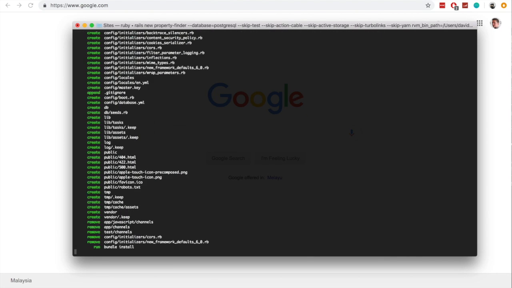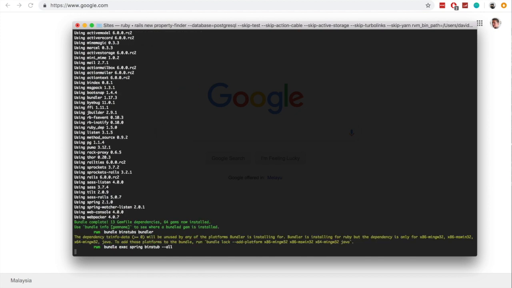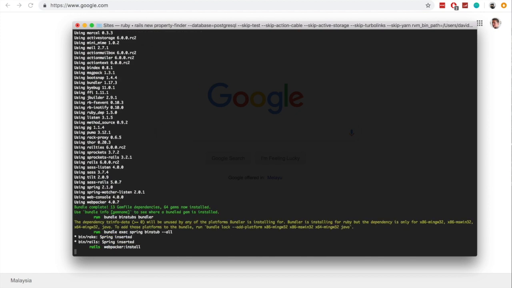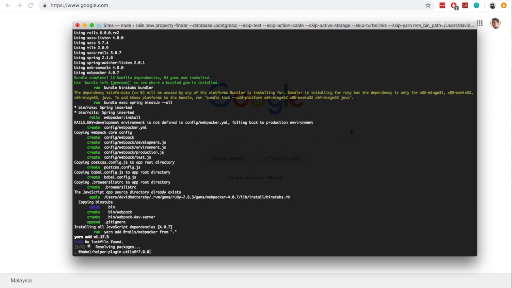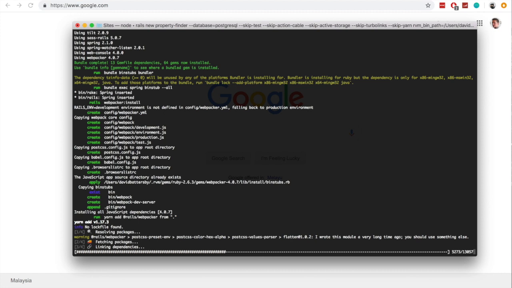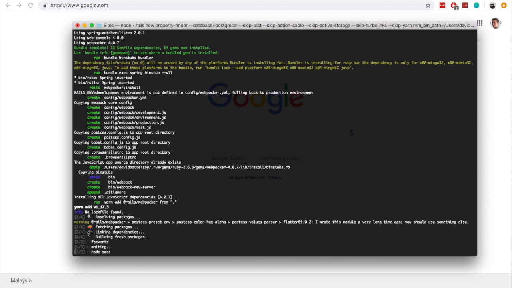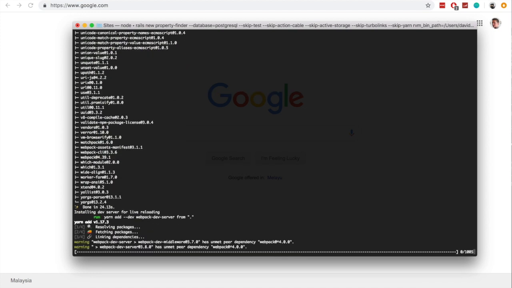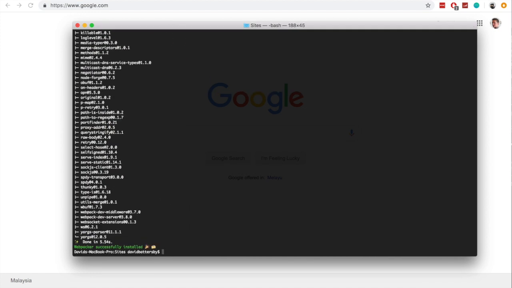And the first thing I'm going to do here is just jump in and set up a new application. Now this is pretty standard. You've probably seen me do this in some of the other videos I posted. So right now we're just installing all of the required gems, and this normally takes a few minutes to set up, but once we have the app set up, then it's much faster to develop later.